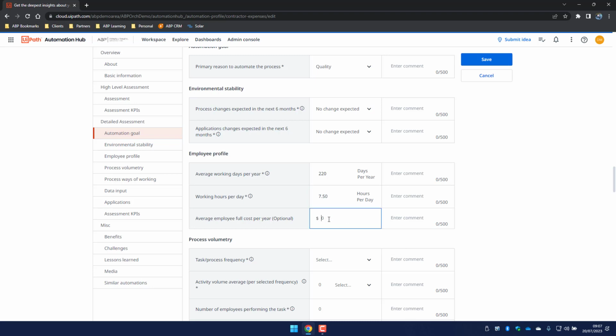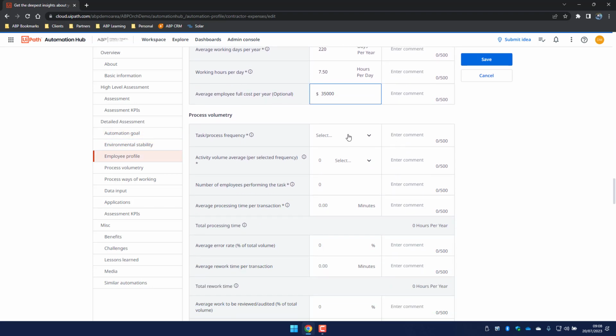Now imagine we use this demonstration for different organizations in different geographies. So we've left our currency at the default of dollars. But for a UK audience, let's imagine this currency symbol was pounds. In this case, the person doing this job has a fully loaded cost of £35,000 per year. We need to make sure that when we're doing the business case, we're thinking about the true cost of employing somebody. So it's a gross salary plus things like pension contributions, employers' national insurance contributions, maybe some additional benefits that you may offer to your employees. All those need to be factored in.